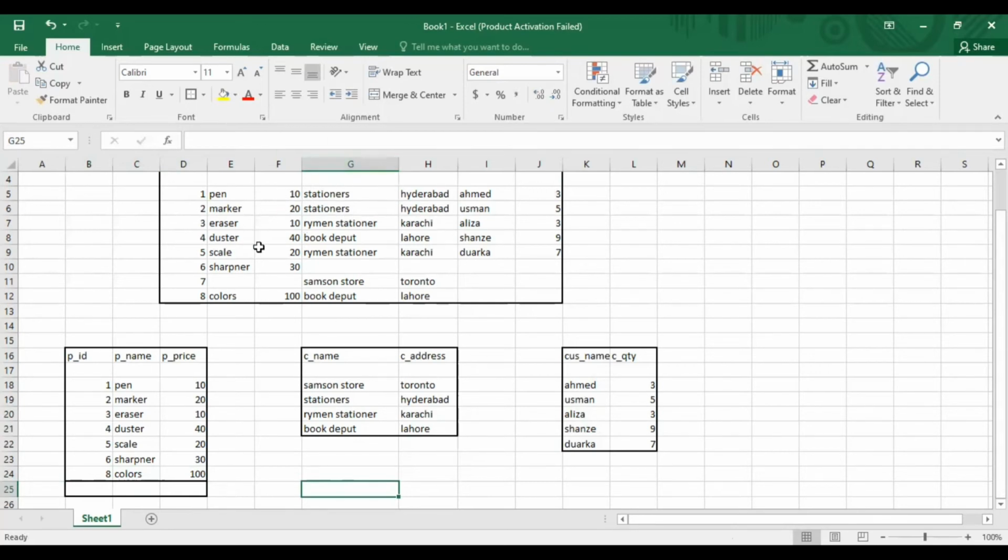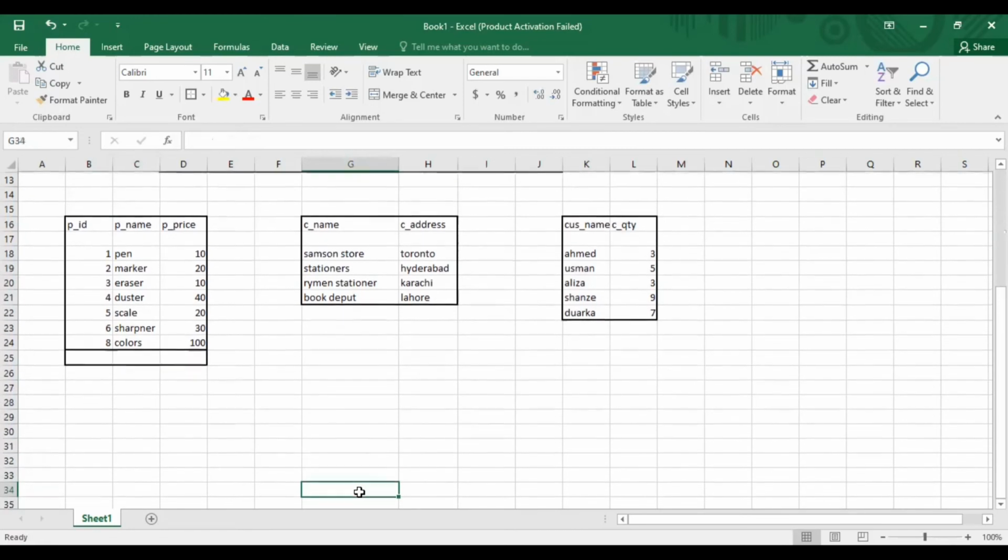So in this we know all the data, but now after creating different tables we do not know who bought the pen, who bought the razor, who bought the duster, and we do not know what the products of stationers are, what the products of book depot are, what the products of Samsung store are, and we do not know what this customer Ahmed bought.